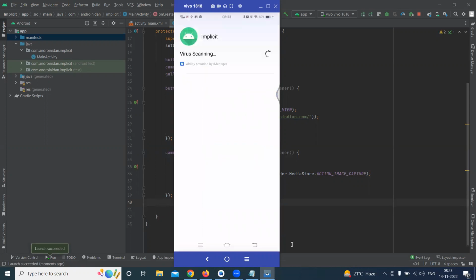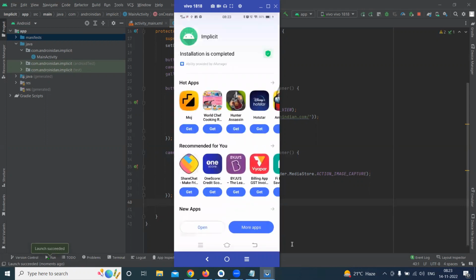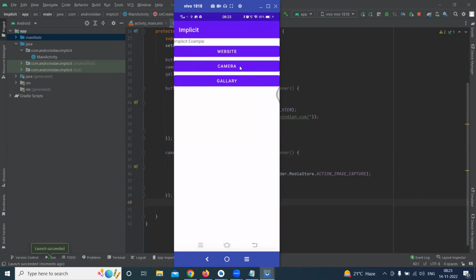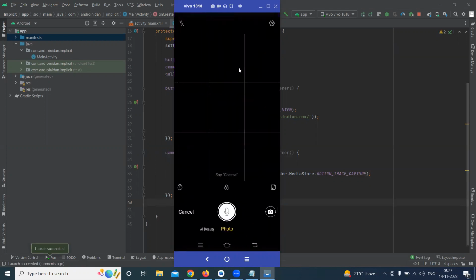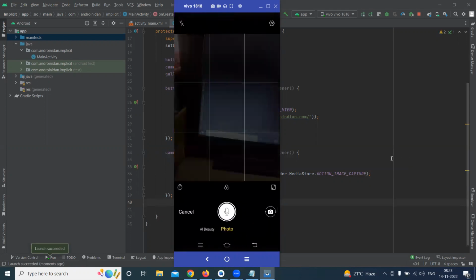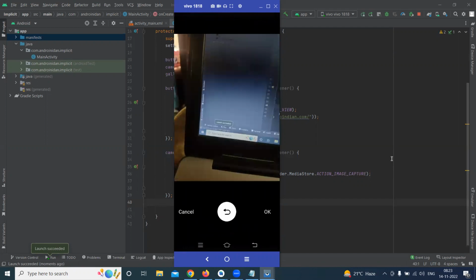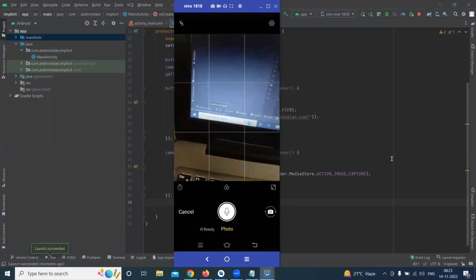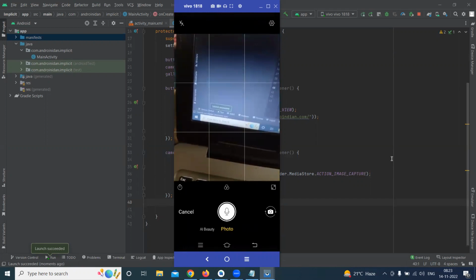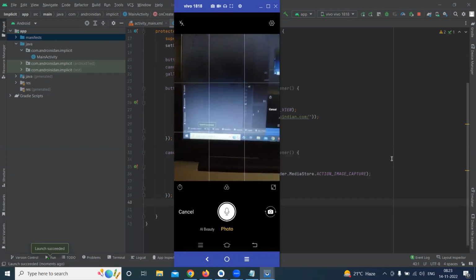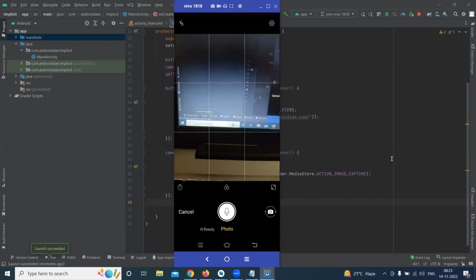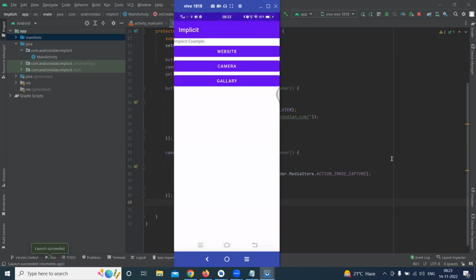From here, I'm clicking on this one. See, camera is open like this. So just we can capture, but we cannot store here. Storing is a different functionality that we will see later after a few components. So from here, you can capture this image.